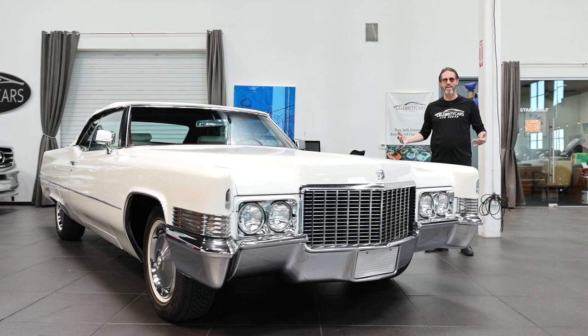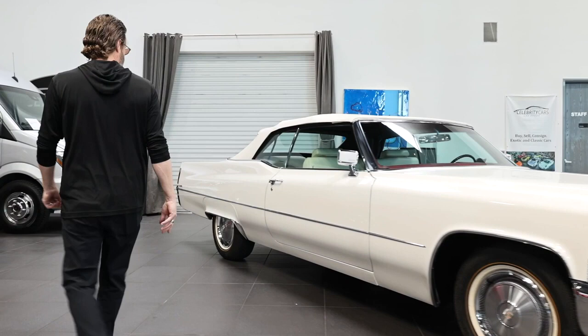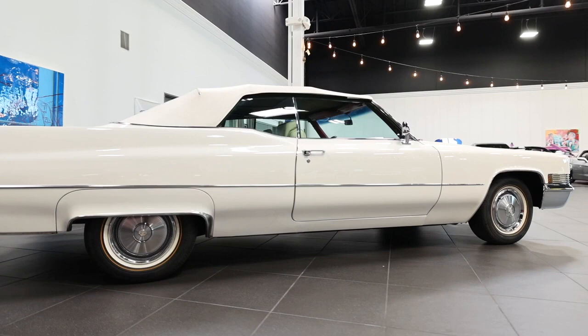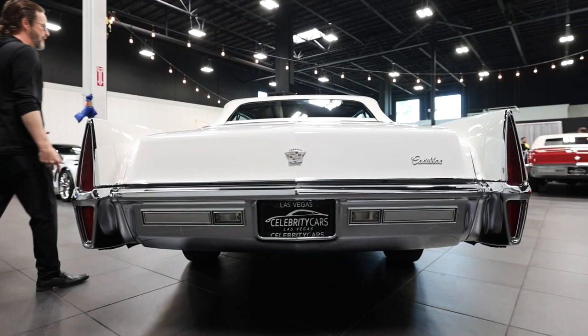Okay, so what am I doing here? I'm your living, breathing condition report. I go over, let's just keep walking around here, Quincy, so they can get a whole gist of this car. I go over where scratches may be, where rust may be. Look at the tires, the convertible top, the overall paint. Is there any paint that looks different than the other paint? So on and so forth. So I give you my two cents, and just in case you don't want to travel today, or you've been looking all over for one of these, and before you come down you want to check it out, you got to go through me first.